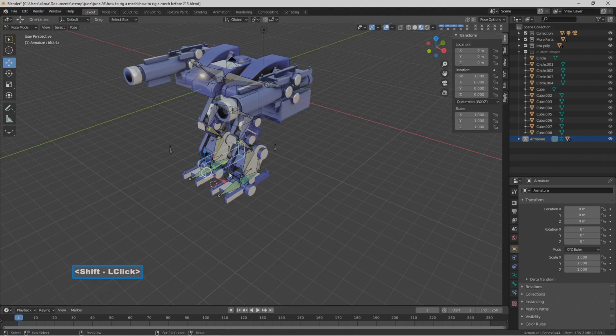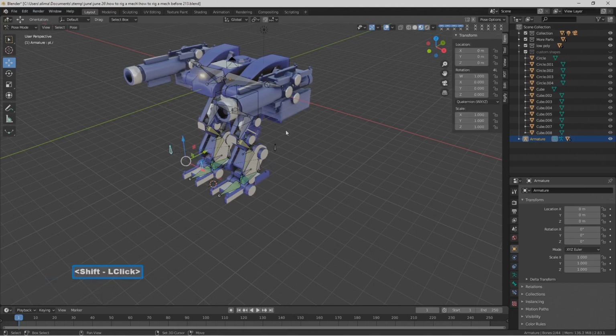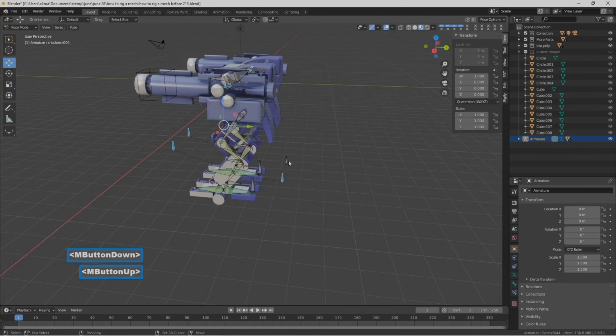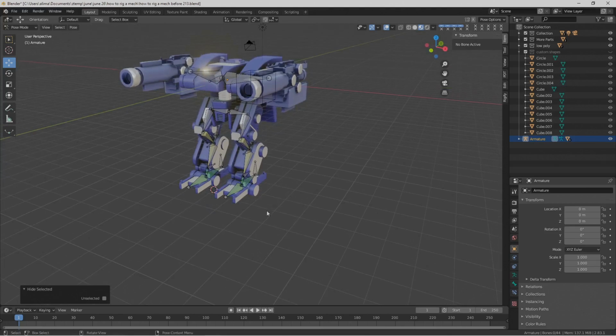When I say the bones that we want, these are the bones that we're going to be using to control the rig. We'll press H to hide them. These pull targets are bones that we want. These shoulder joints are bones that we want. So we'll press H to hide them. So all of these other bones we actually don't need.